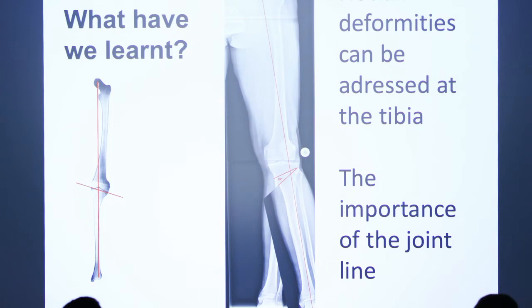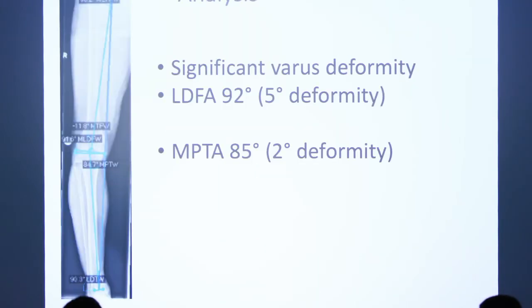You go back to your drawing board, and this is why your question was, I guess I got it, I mean it was Italian, but you asked about filling the gap and the height, actually. I can tell you, since I make double-level osteotomies, I never come to openings of 15 millimeters anymore. If there is a 15 millimeter opening, that means you had a malalignment of 15 degrees prior to the surgery. If you have 15 degrees of malalignment, either the MPTA was 78, or you also have a deformity at the femur. And what I then do is, I treat both bones, because both bones are malaligned. So don't fill the gap up to that, you don't have to.